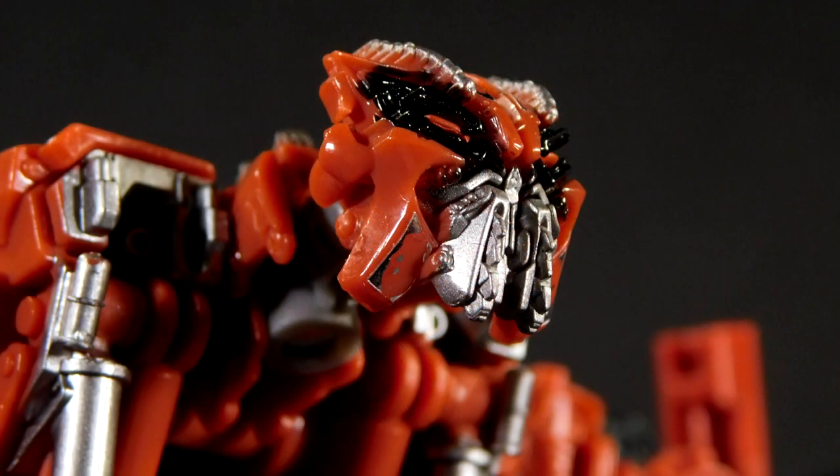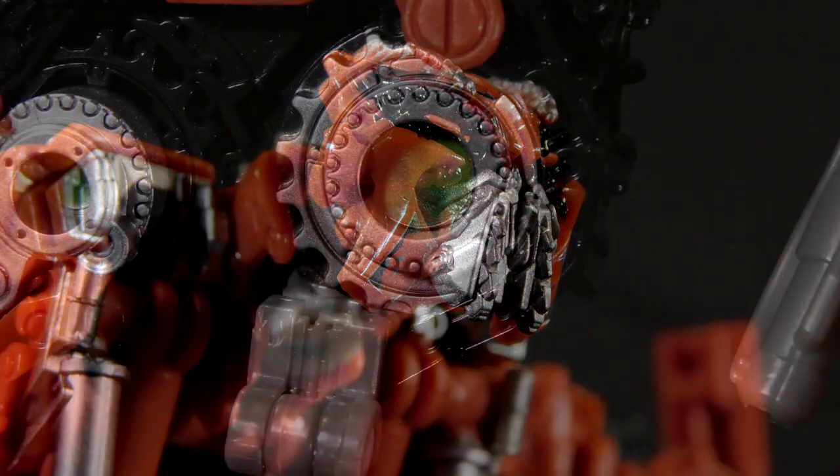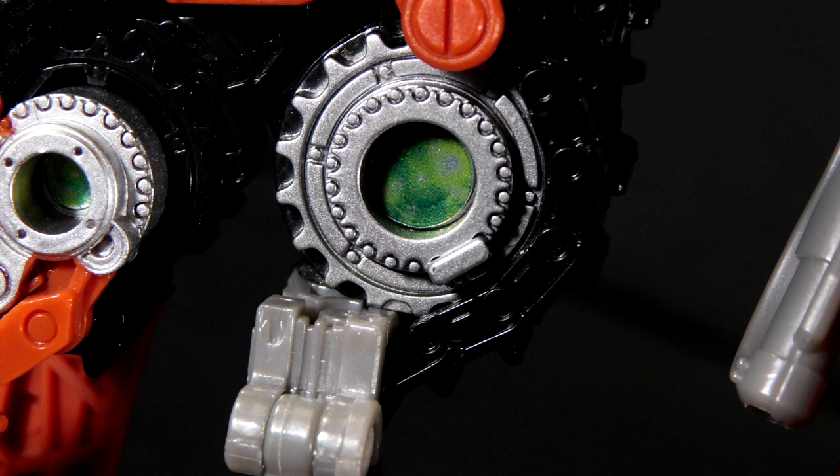They're very non-obvious and catch the light super well. I would honestly love to see this kind of thing done more often. As for the other design element I alluded to, there are some things that would be best saved for when I get all eight Constructicons together, wouldn't you agree?